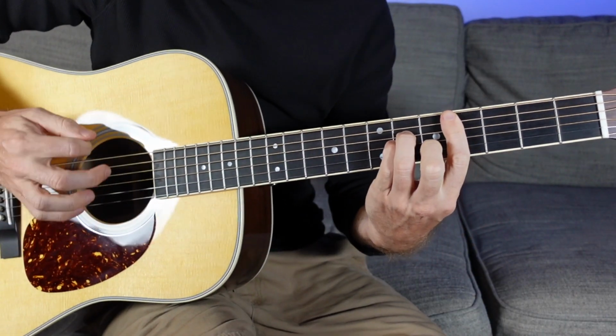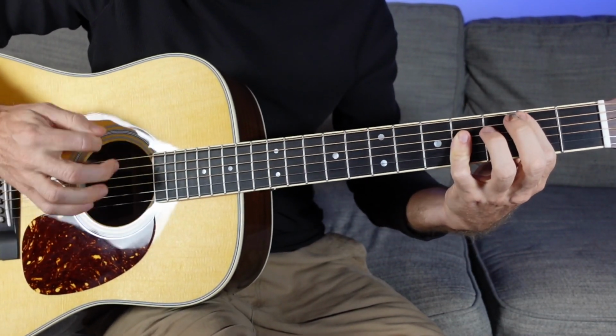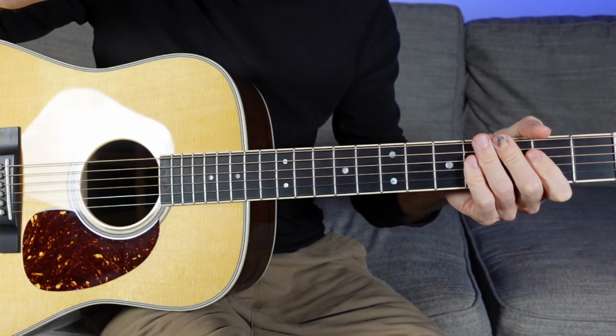To kind of get a little bit of the rhythm in there, you'll notice that my strumming hand never really stops. 1 and 2 and 3 and 4 and, repeating. We have a bar of A, 1, 2, 3, 4, a bar of C sharp minor, 1, 2, 3, 4, 2 bars of B major.